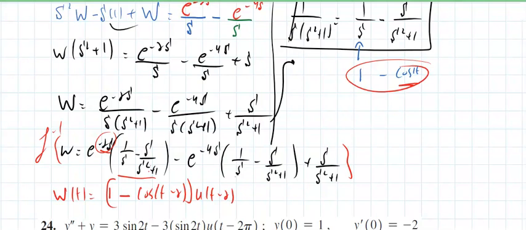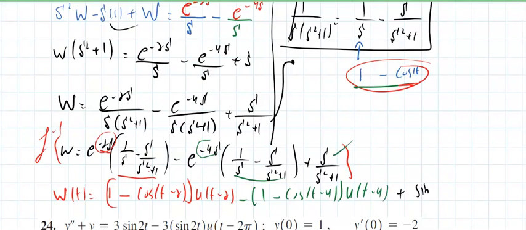The same deal here. This should be exactly this, but we're going to shift that by 4, so that's a 1. This cosine will be the cosine of t shifted 4 units to the right, and those are multiplied by u of t minus 4. And this is nothing more than the cosine of t. And that would be the solution.